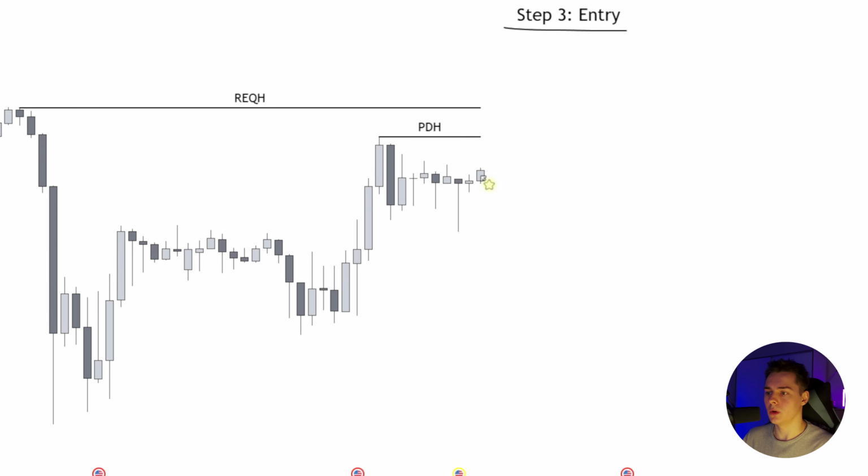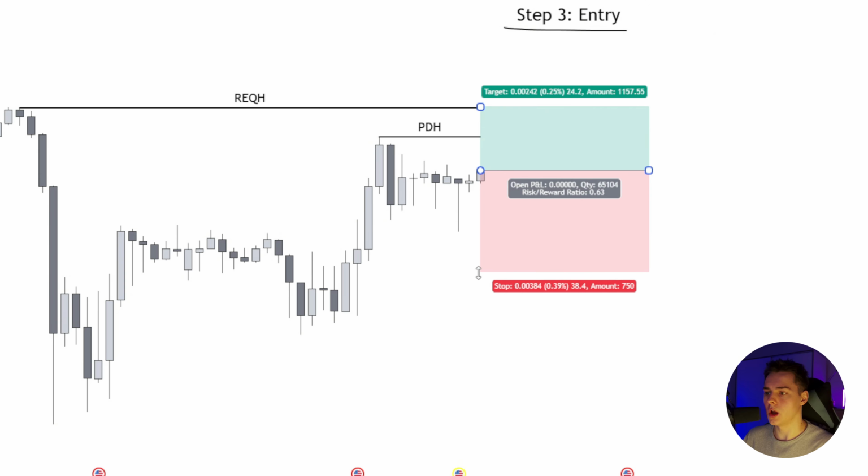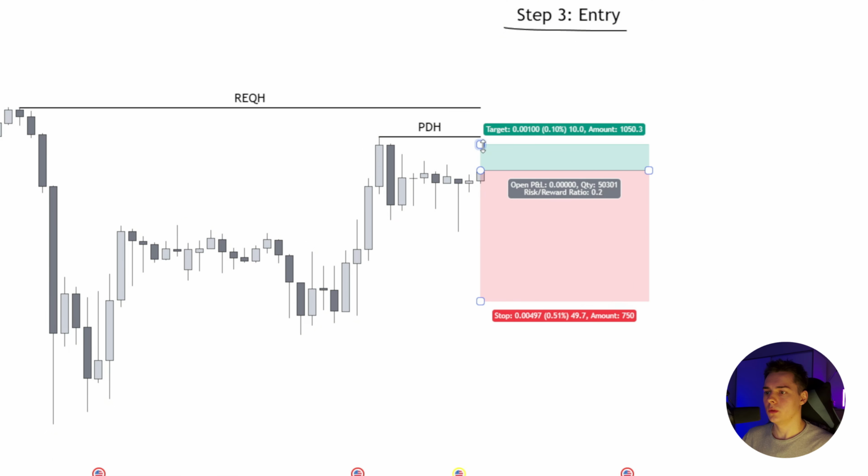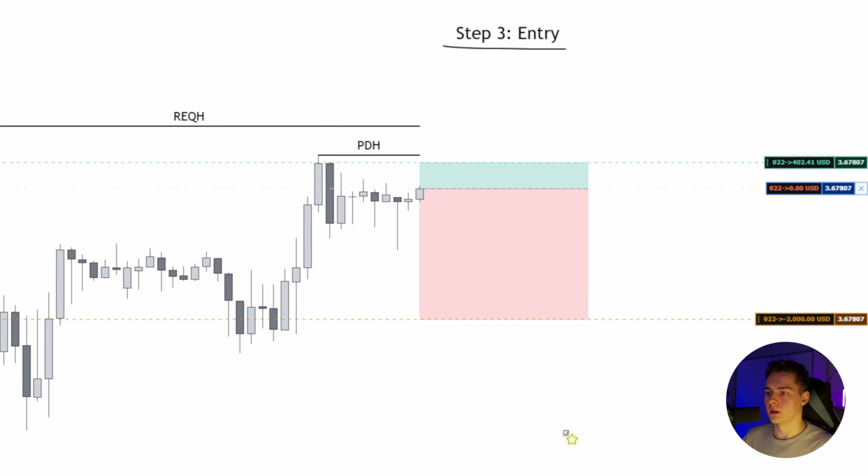Now as always, you want to start at the 0 AM candle, stop loss going to be 50 pips, and your take profit is going to be 10. Now another alternative for this trade would be to raise your entire take profit to get more reward. However, I don't advise that because this is going to be significantly lowering your win rate. So we're going to take our standard setup and let's see how it goes.